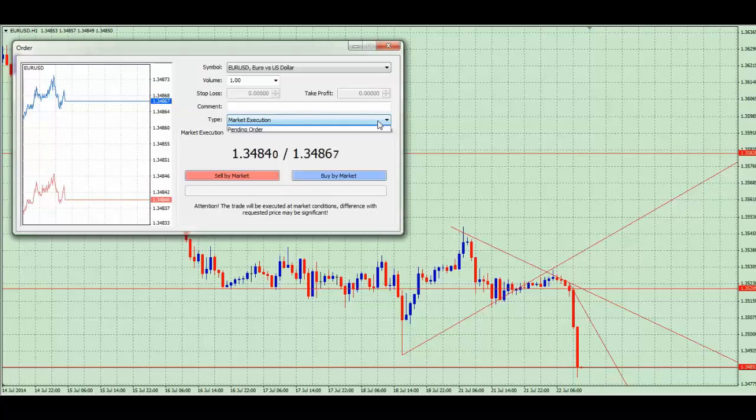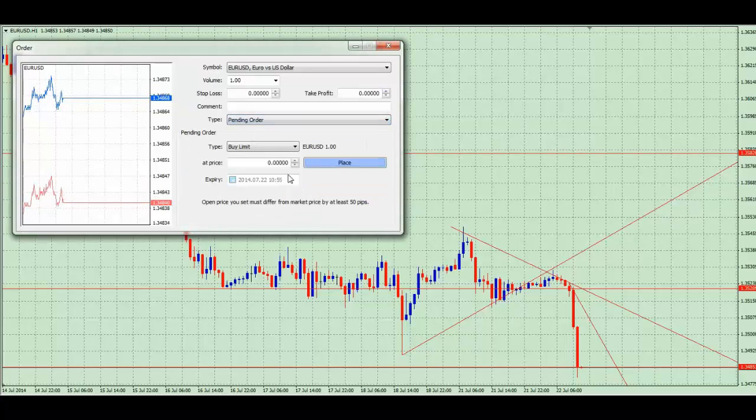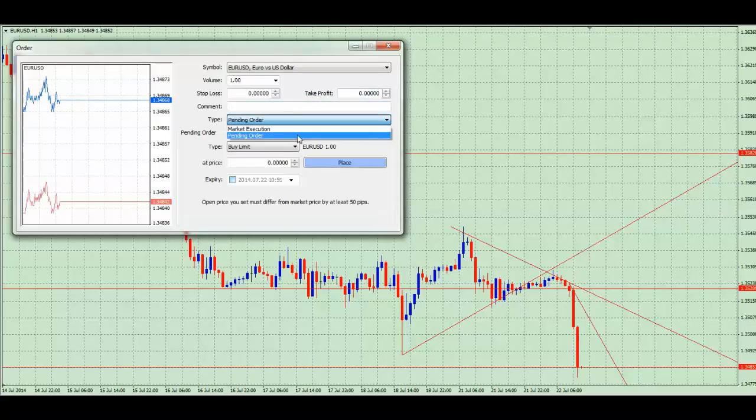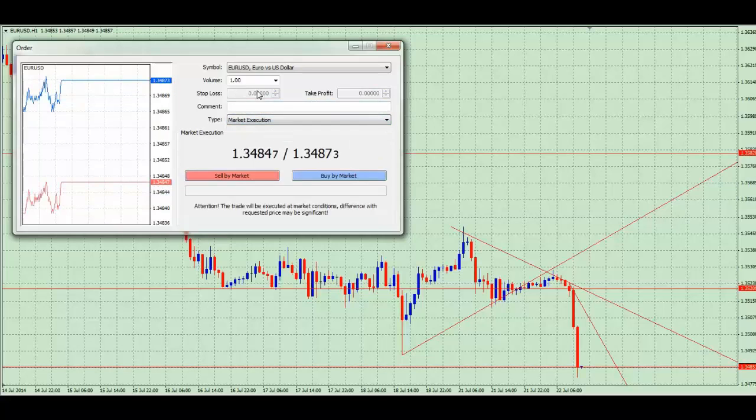Okay, so if you modify an order, we can then place a pending order against it. So if it's an existing order, we can come into this area and we can then place a take profit. In fact, actually I'm going to change that, go back to market execution. At the top we have stop loss and we have take profit. So we can then place a stop loss above this area.